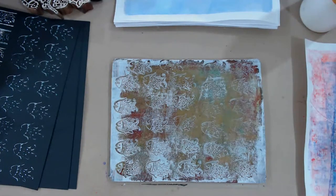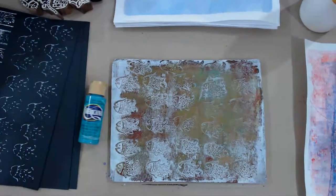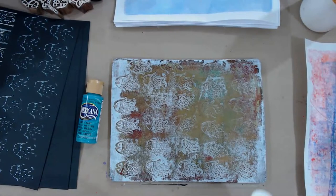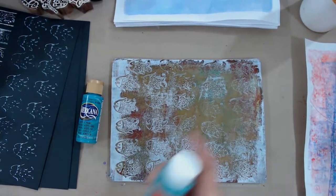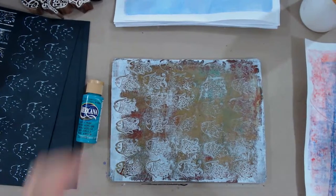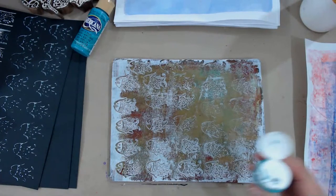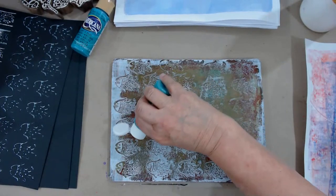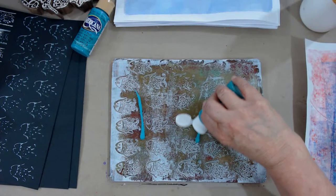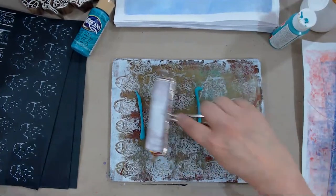I guess it depends what color your ocean is, right? Get blue-green. I got this aqua and, well, desert turquoise, I don't know. That doesn't sound too ocean-y to me, but aqua does. All right. Let's see what mess this makes. Okay, roller, noisy roller time. Cover your ears.